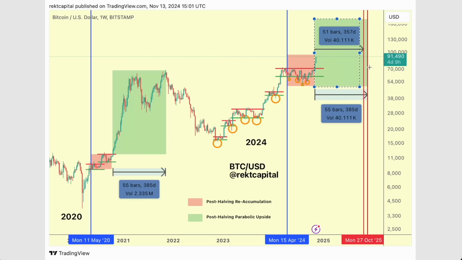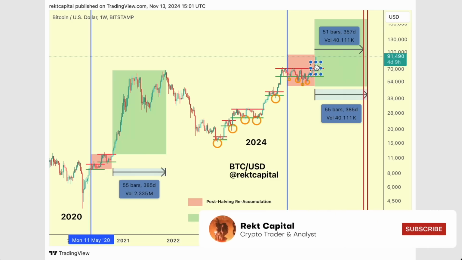Remember, we broke out 2 weeks before schedule in terms of the 214 days after the halving, where we tend to see new all-time highs. We broke out 205 days after the halving, so a bit of a 2-week acceleration there. But that's pretty phenomenal, because when we peaked in the first old or new all-time high at the time, this was an acceleration of 260 days, and we narrowed that down to just 14 days, which is impressive, dramatic, but nonetheless, there is a lingering rate of acceleration in this cycle that we simply cannot ignore.